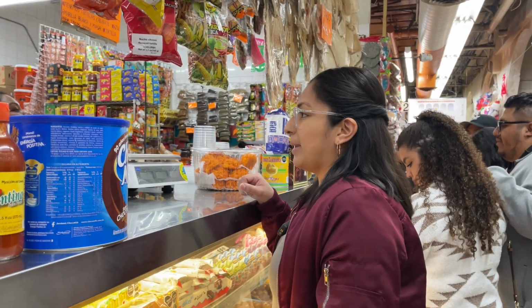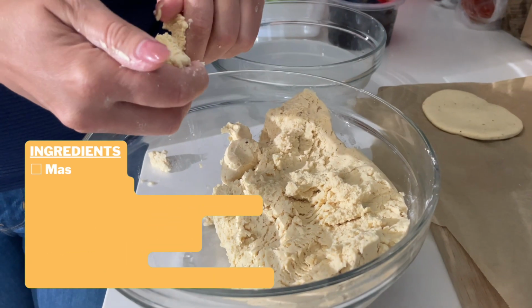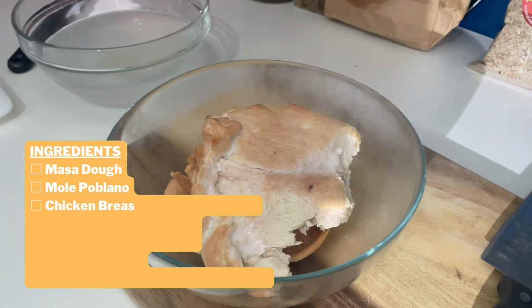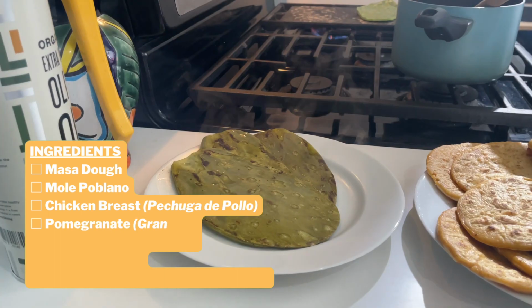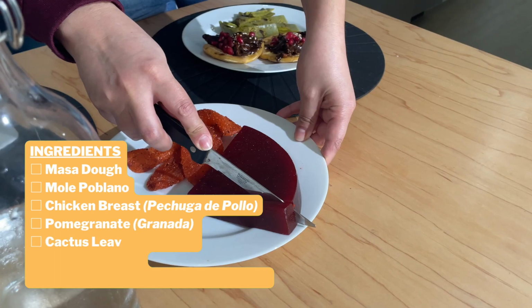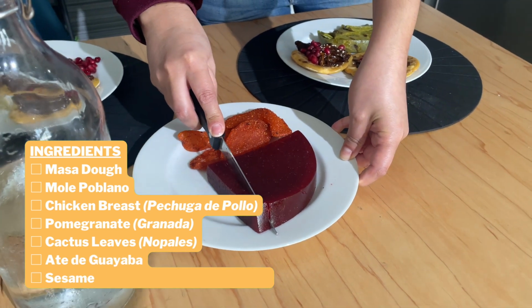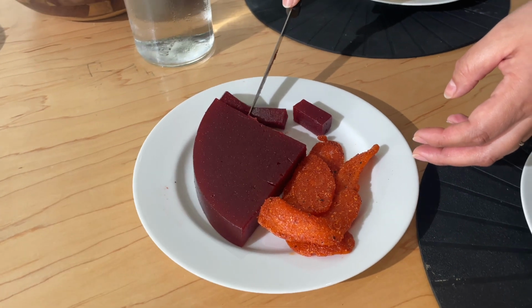I like that we found everything in the Mercadito. So we were able to find the masa preparada. We were able to find the mole poblano. The chicken breast we got from there as well. The pomegranate seeds and the cactus. And then this one's an ate de guayaba. That's like a candy jelly, and it's made of guayaba. We also have the mango chili here. So all of these we bought from the Mercadito today.